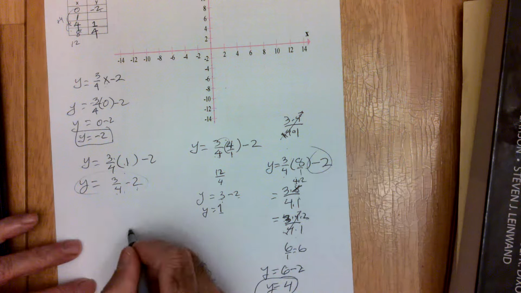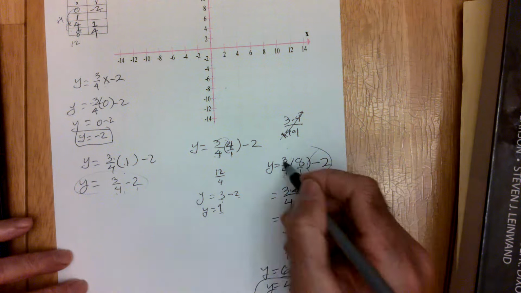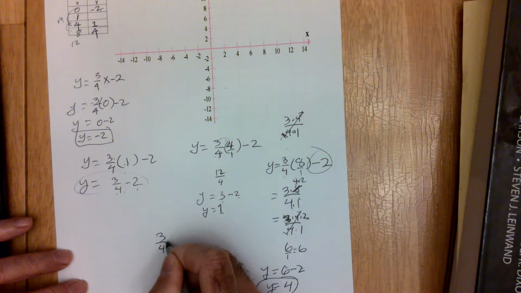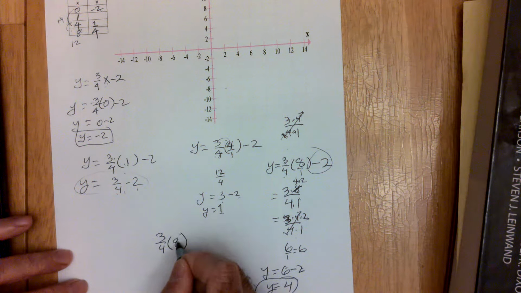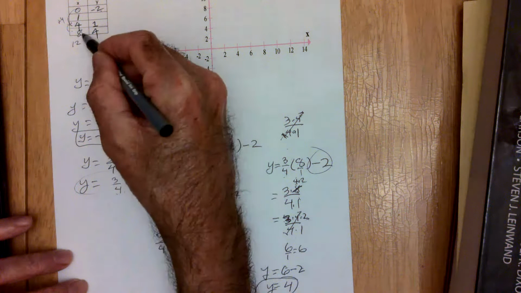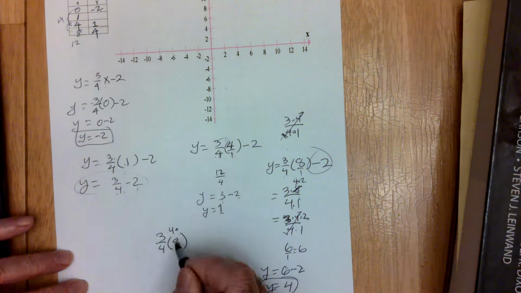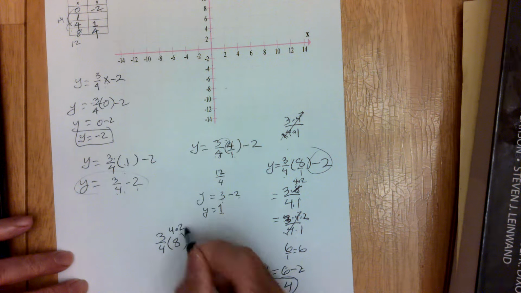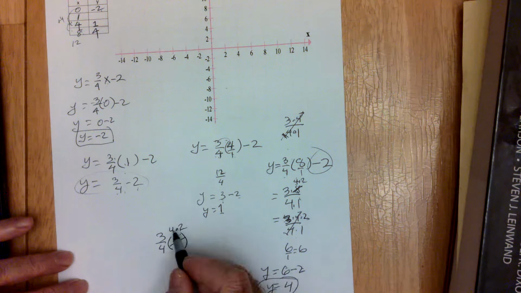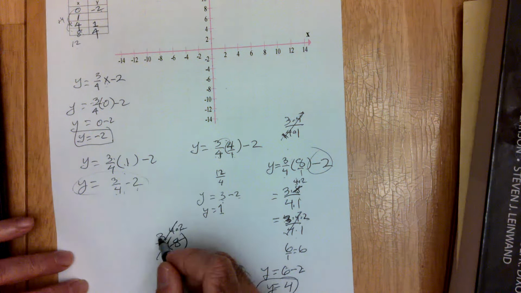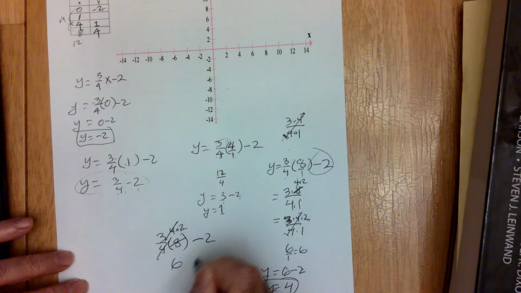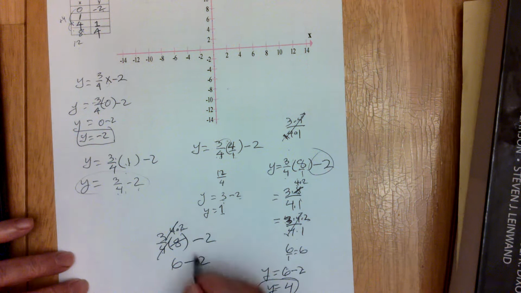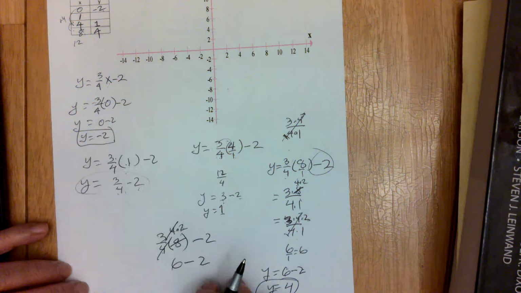Now, we can do this a little bit faster than I did here, but I wanted to show every step. So what you would be doing when you do this multiplication, 3 over 4 times 8, you say how many times we counted by 4 to get here, right? So we're going to use the 4. So 4 times what gives you 8? It's 2. So just cross that out. 4 times 2 here, 4 here. Cancel. 3 times 2, 6. So remember we had the 2 there before. Now 6 times 2, and the answer is 4.